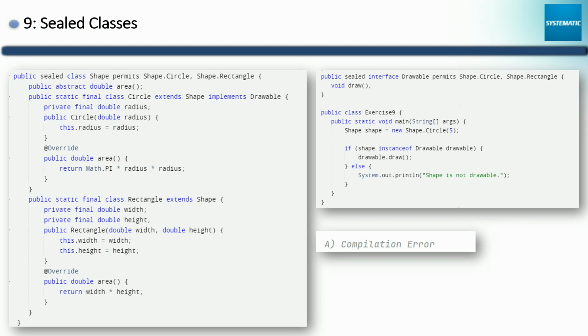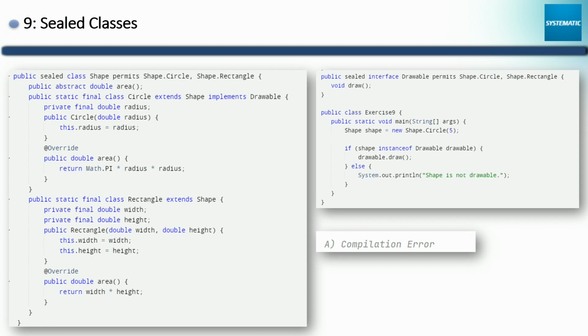Let's see why we get a compilation error. In this code, if we were to look at it again, shape is declared as a sealed class. And it permits only circle and rectangle to extend it, if we were to look at the definition of it. Both circle and rectangle are nested sealed classes. And additionally, that interface that I told you to look at, drawable, is declared as sealed and permits only circle and rectangle to implement it.